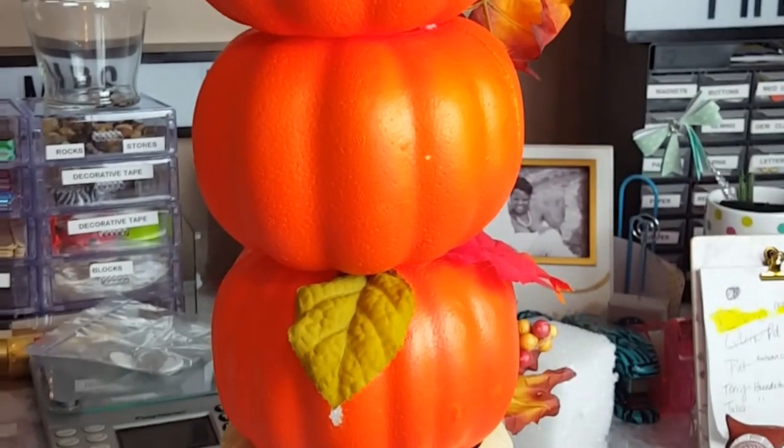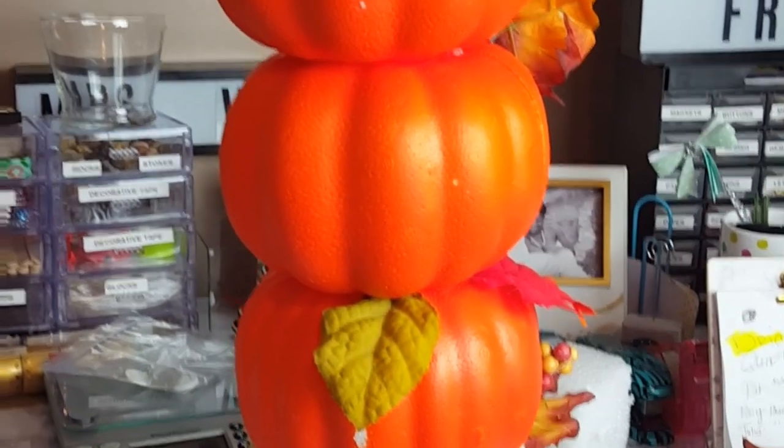So this is it. I like the way my little topiary pumpkin turned out.